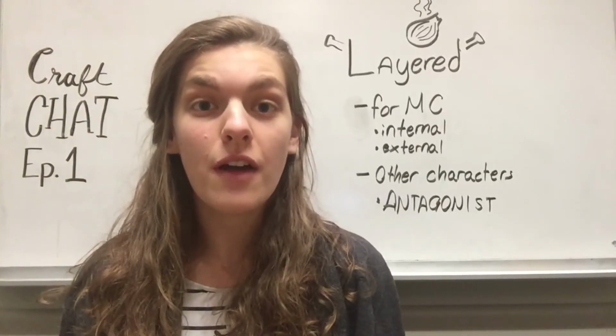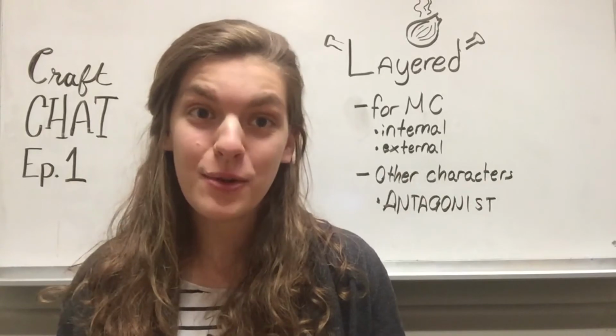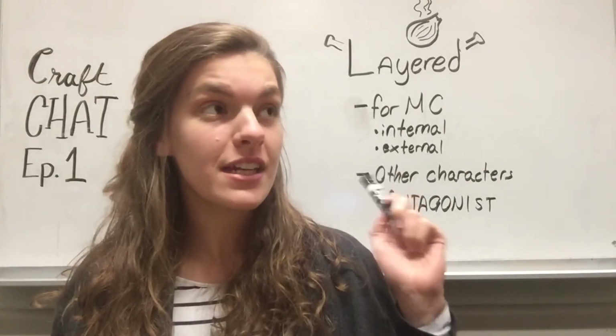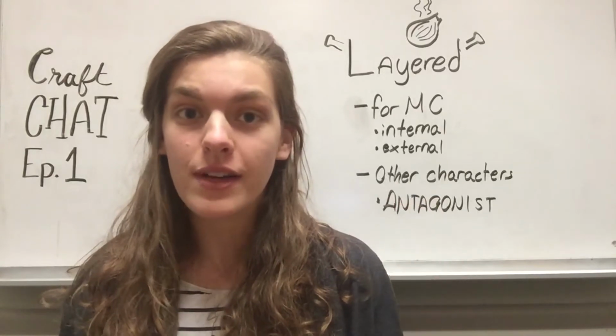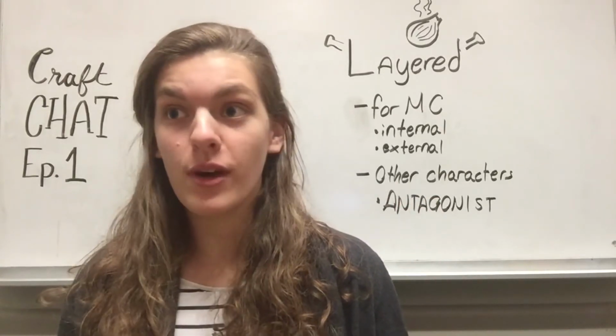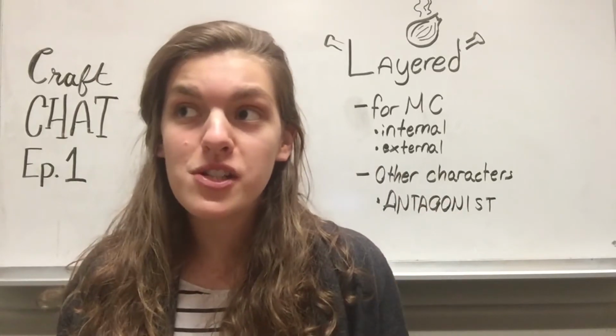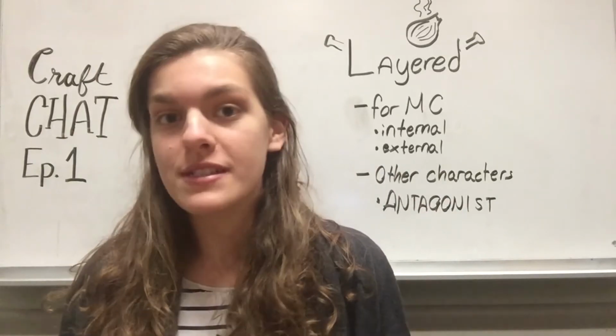The last thing you want your conflict to be is layered, like an onion or an ogre. So when we're talking about the main character, let's go back to Hamlet. He has to have an internal and an external conflict going on at the same time. We already mentioned the external one. A ghost is pushing him to avenge his father's death, and he's a wishy-washy person, and now, because of it, his uncle wants to kill him too.